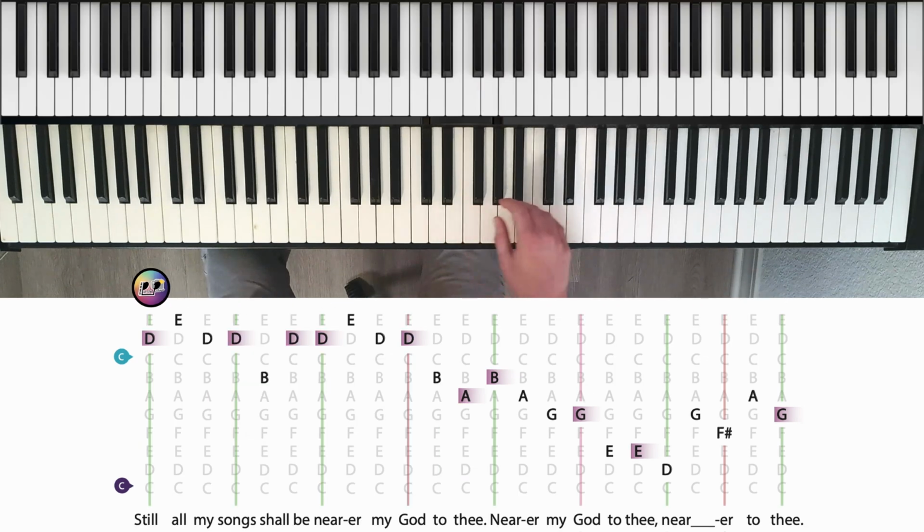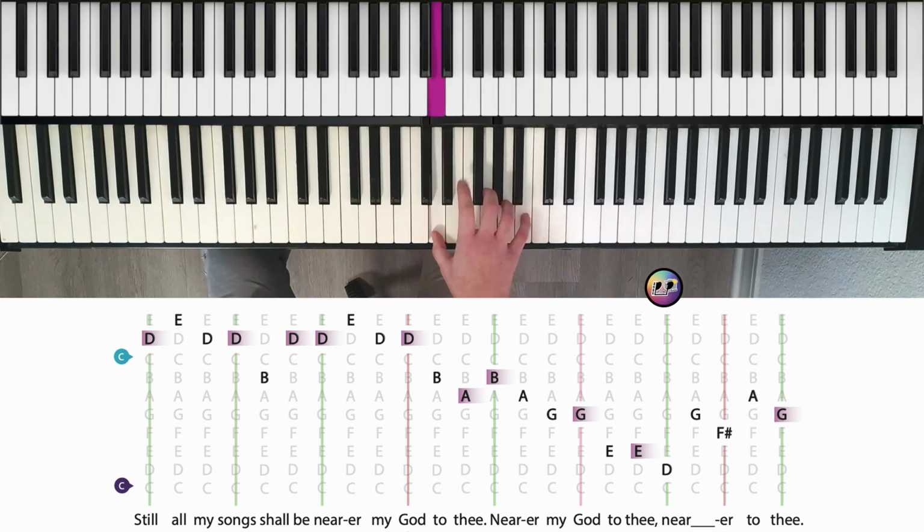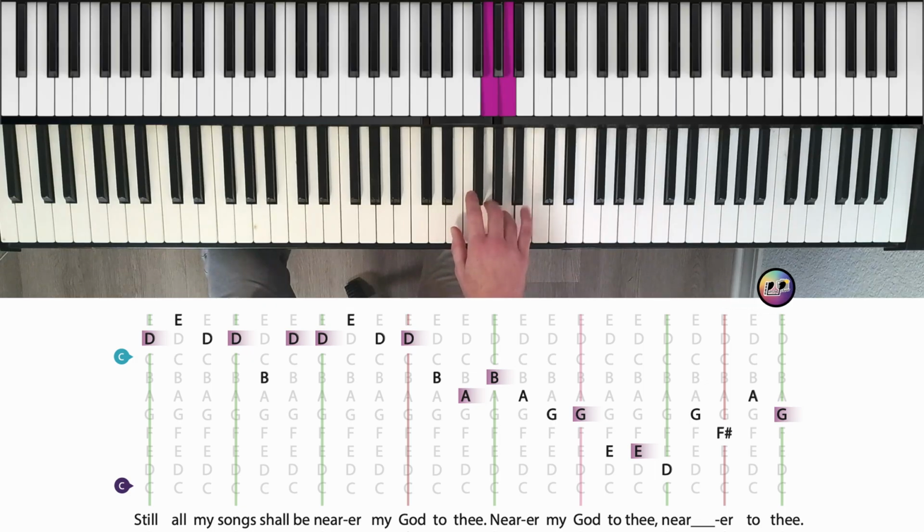For the B section, go ahead and move your whole hand over to where your ring finger is on D, and your pinky can play E. So we'll go D, E, D, D, B, D, then D, E, D, D, B, A. Then move your hand over, back to our original position, pinky on B, B, A, G, G, E, E, and the same thing again, D, G, index to F sharp, and then A, and then G.